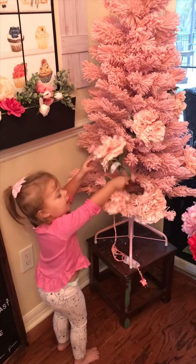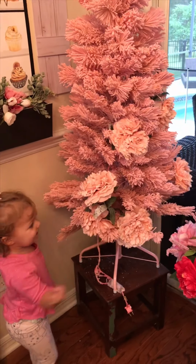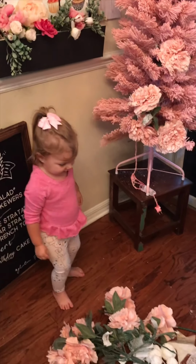So right now Reese is looking for open spots in the tree to place our nice full bloom. Very perfect. Yay! Thank you. All right, you want to do?